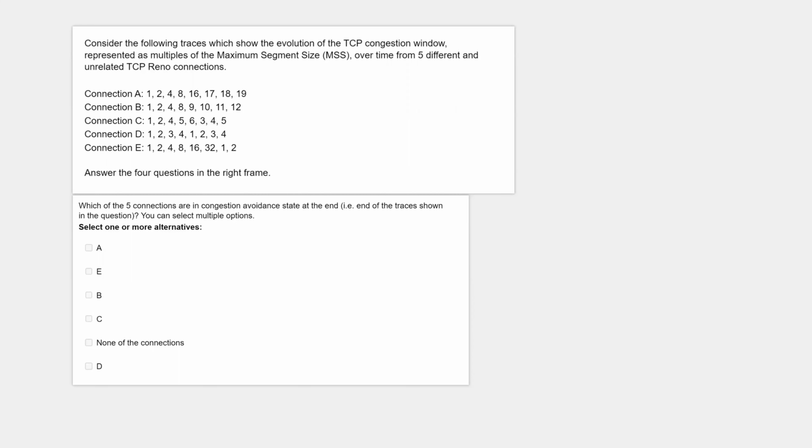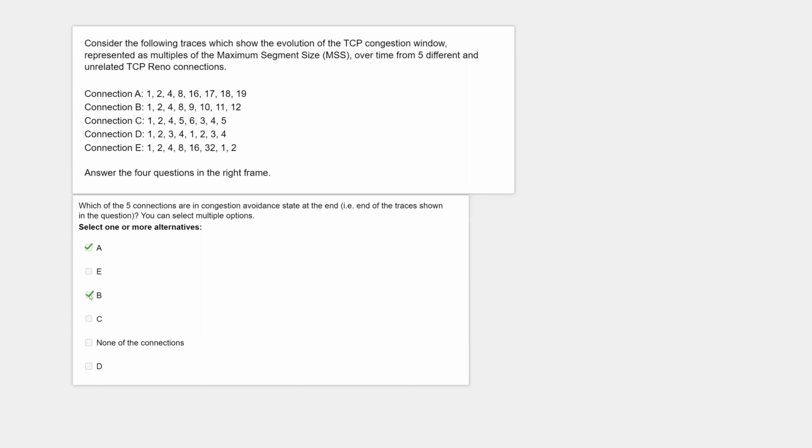The congestion avoidance. If you have no idea, I just leave this one to you to try to answer. And the answer should be, let's have a look. I think A, and E is not. So A, E is not, and B.